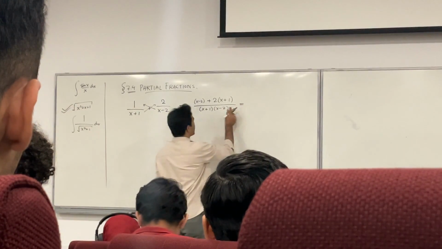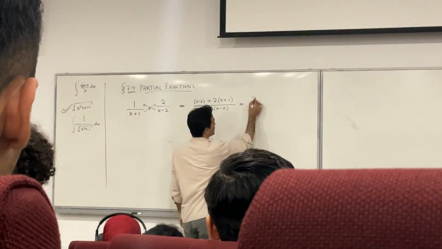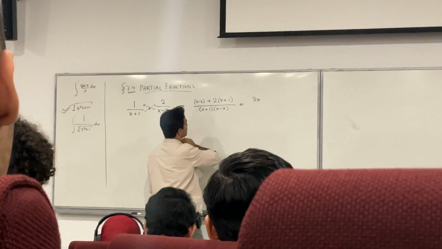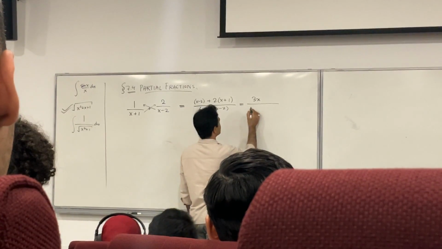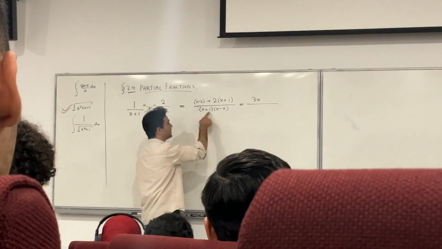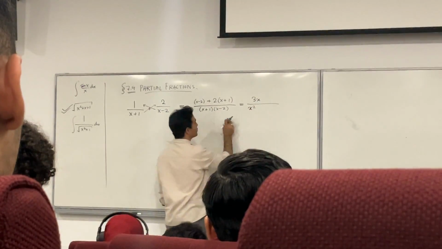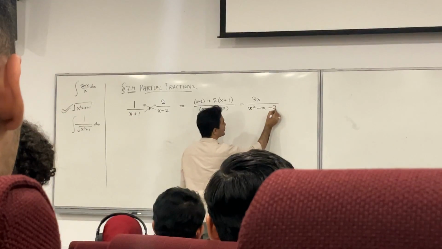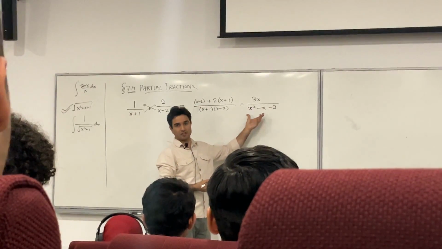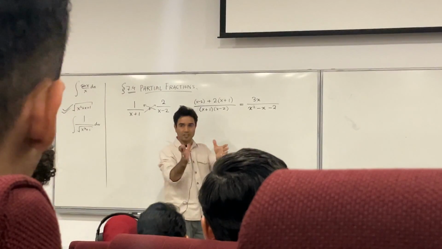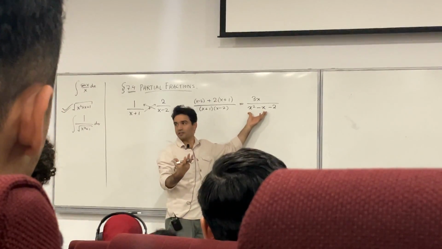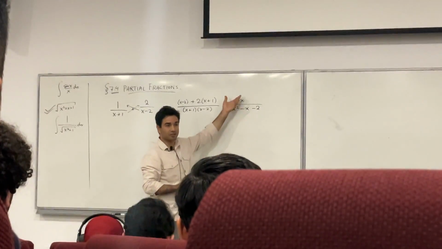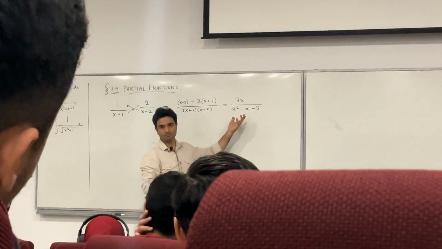But now if we look at this, this is 2x plus x, so that's 3x. And then 2 minus 2. Is that right? Okay, and then we can also expand this. So that's x squared minus 2x plus x, so that's minus x, and minus 2. So if your problem just gave you this expression to integrate, it might not be clear just exactly how to do that, because it's a fractional function. It's a polynomial over a polynomial.